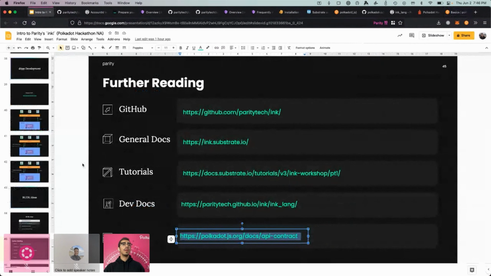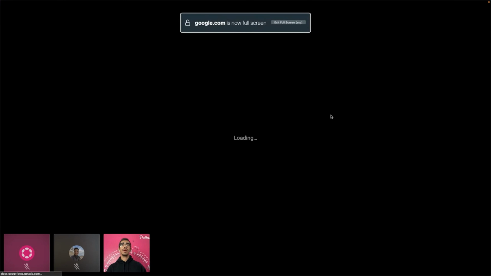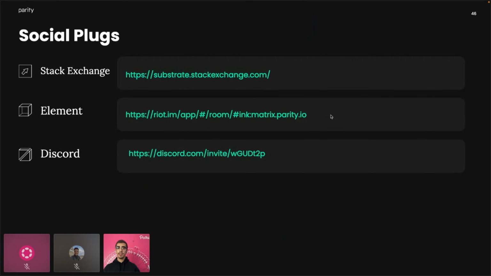And if you want to get in touch with us, there are a couple of different ways. The main one is this Stack Exchange page we have. It's generally for Substrate, but we do have specific tags for contracts and ink. If you've got any technical question, go ask there, and we try to answer. We also have this room on Element for general release announcements and announcements about ink and smart contracts. You should also join that. And that channel is also bridged to Discord if you don't want to use Element for whatever reason.